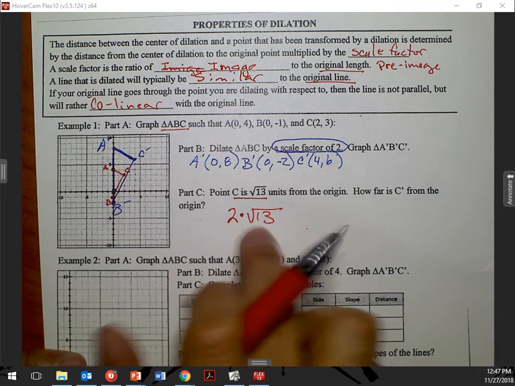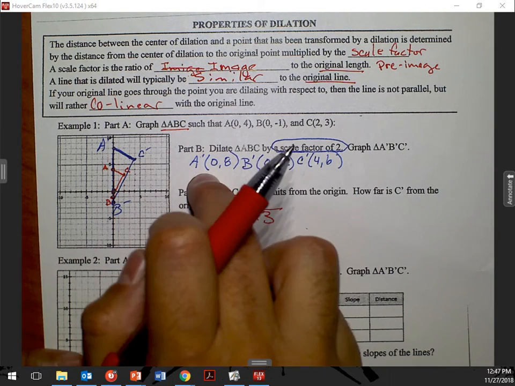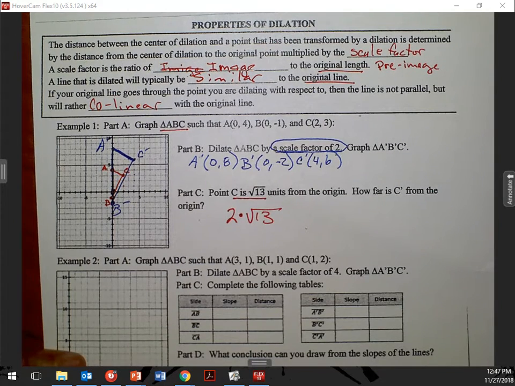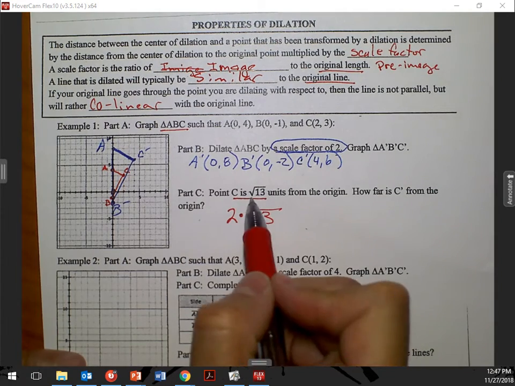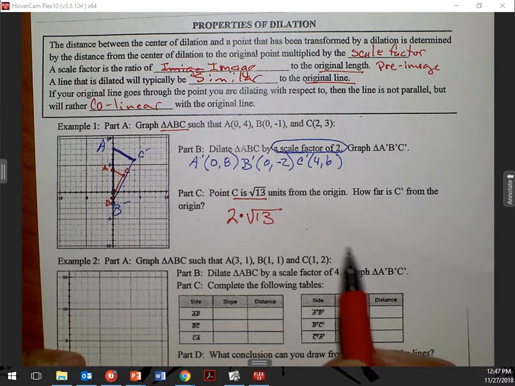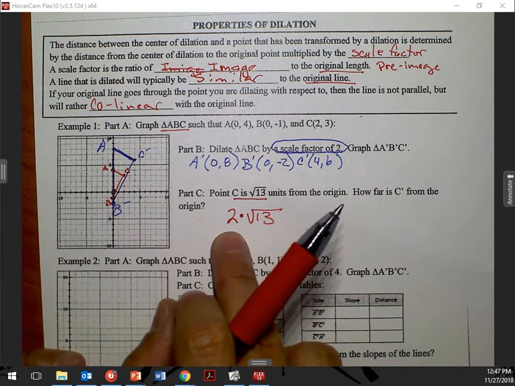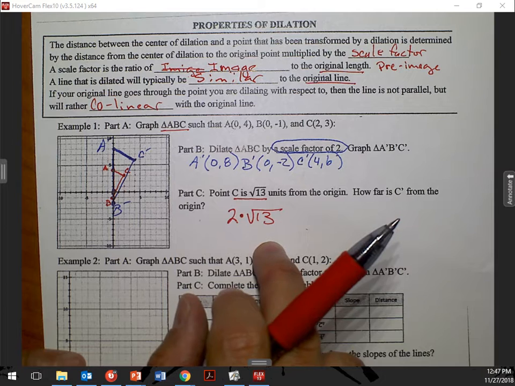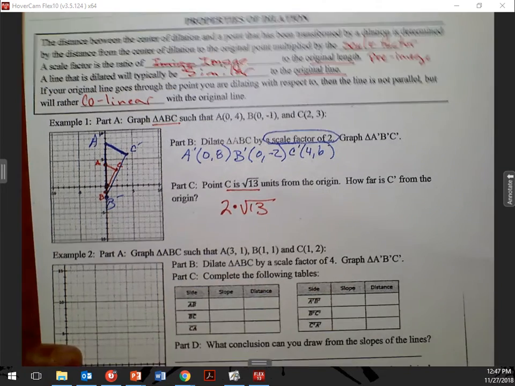Does that make sense? Because whatever the values are, it's going to be the same, just times the scale factor. So you don't have to solve it? No, just that. Because if you get a decimal, it's going to give you the same thing. Does that make sense? Did I confuse anyone? Too bad? No. Not too bad? No. Okay, good.